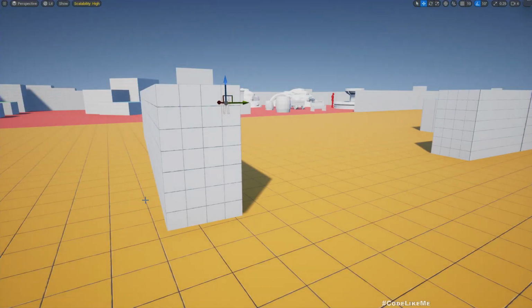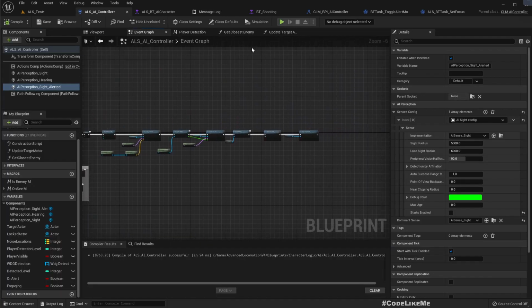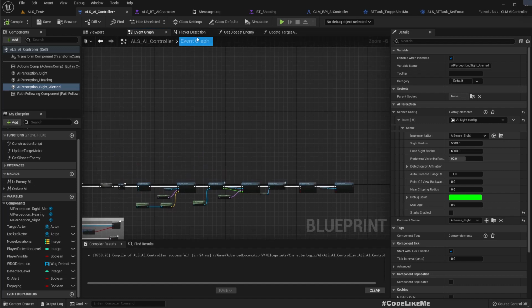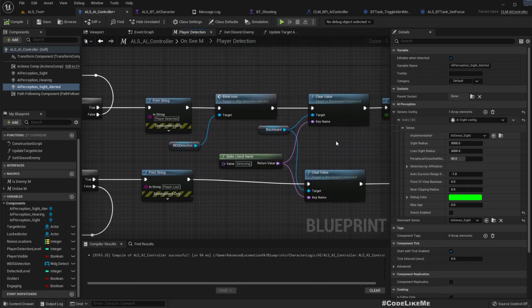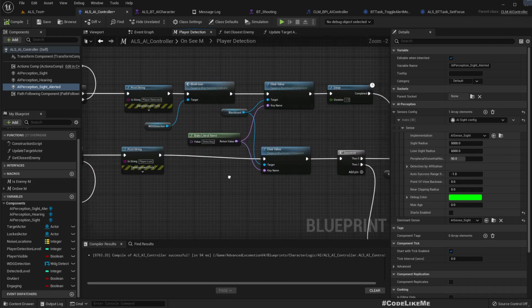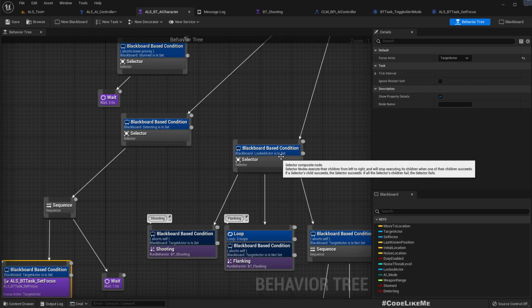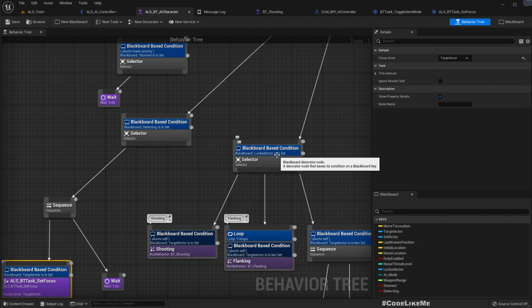Wait, how is this guy shooting directly without the detection meter appearing? Alright, I think what happens is here in the player detection part we do set this target actor, and when the player is lost we clear the detecting value, but this locked actor reference is still there, so that directly puts the player in shooting. So that's what happens there. So how to avoid that?